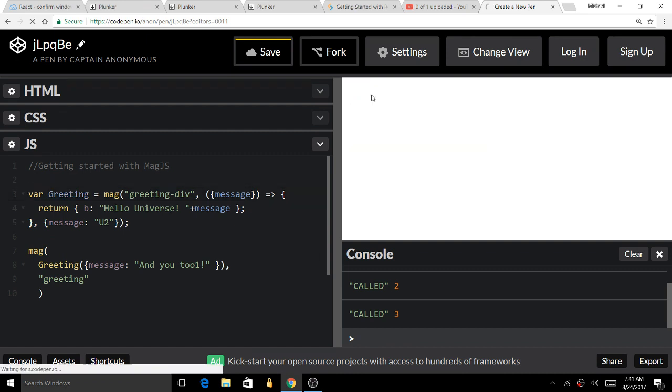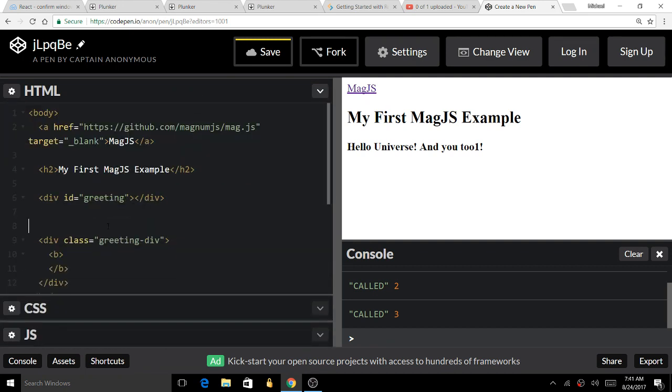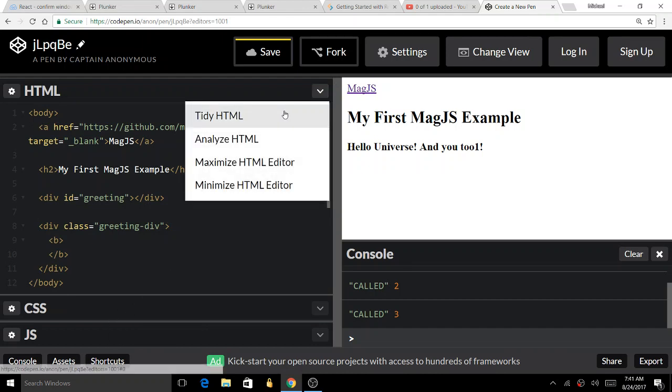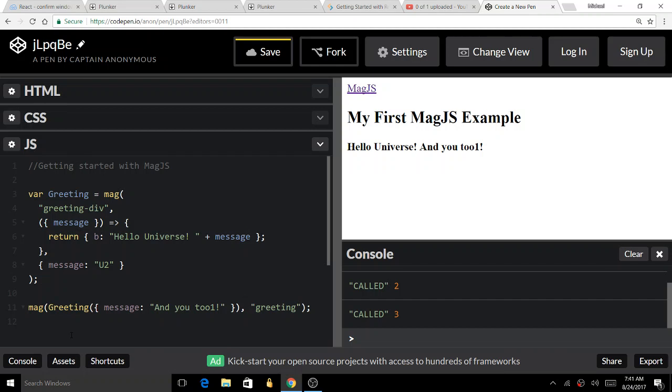Okay, so we have everything in place. Make sure, oh, we have to put our ID over here, get rid of this guy. Okay, so it looks like we have everything set up and in place. And in this part of the tutorial, we're going to do something different. We're going to have a list of different messages, and we're going to have an interval to change the greeting, okay?